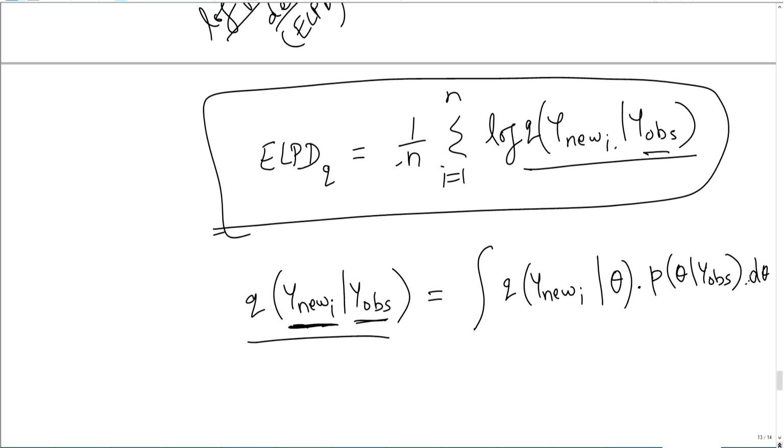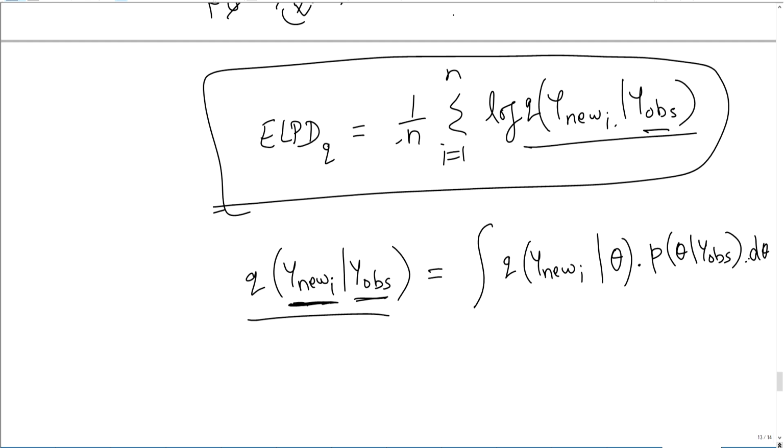So, this term is the marginal likelihood of observing this new data point y nu i given that the model is trained on y obs. In a way, it is the marginal likelihood of observing this new data point given the model which is trained on y obs, right. So, you can write it in this way.